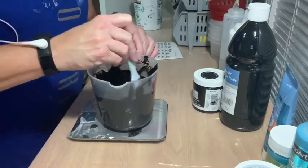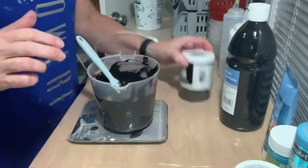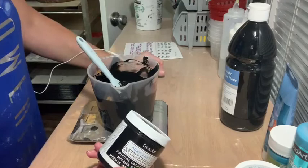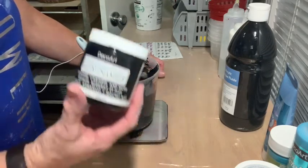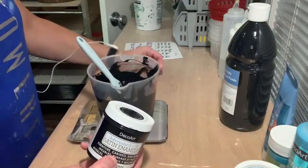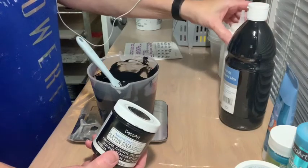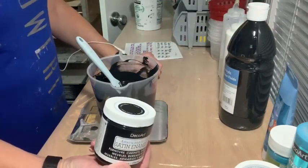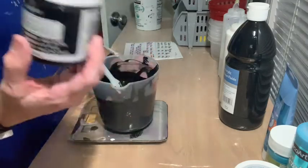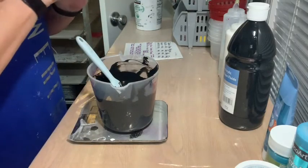So we've got that gel mixed in. And at this point, I'm going to put the last recipe ingredient besides the water in. This is another ingredient that I decided to put in for two reasons. In my head, I know when you do a cloud or pearl pour and you add in DecoArt Satin Enamels, the paint dries very smooth. I feel like it flows much better than, say, an acrylic paint or a house paint. I feel like it dries very fast. So for those reasons, I decided to put some of this into the recipe as I was figuring out what I wanted to put in it.